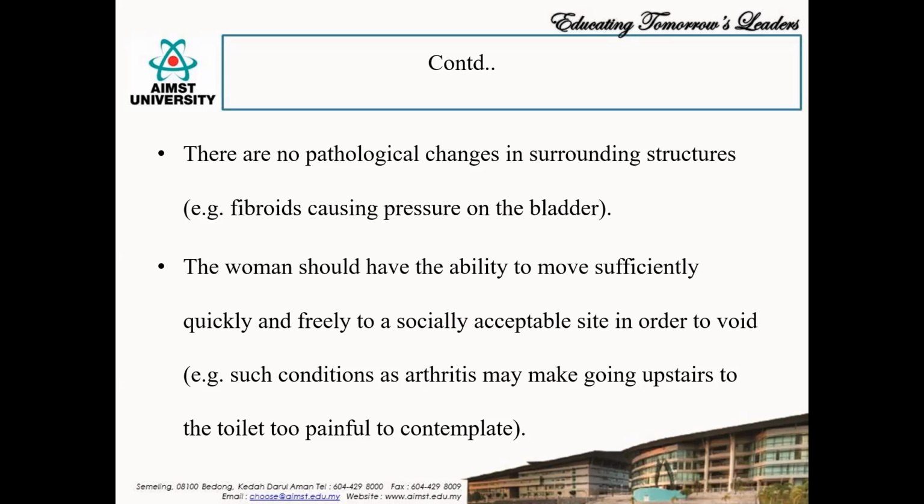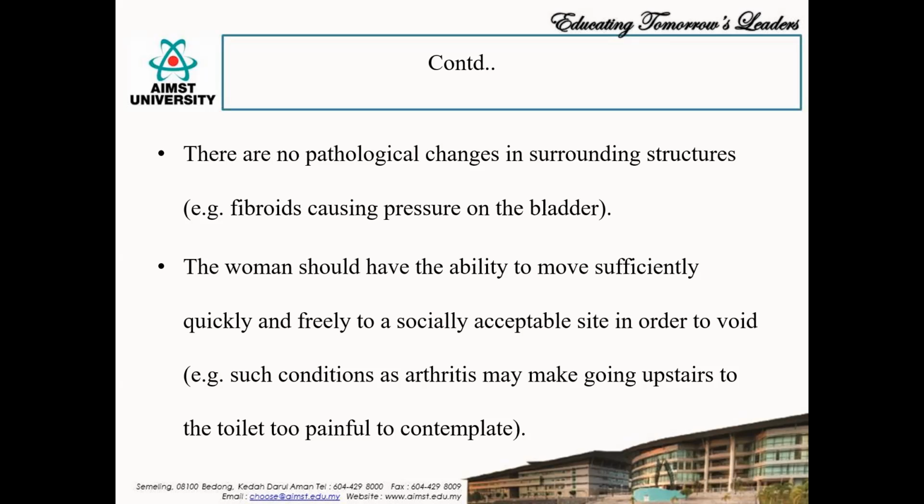Okay. Then another is, so these are the factors that are present inside the body. If the problem is outside, like the patient is not able to get up and walk, the patient has very severe knee pain, so she is not able to get up and walk. Okay, so the patient has arthritis, maybe rheumatoid arthritis or osteoarthritis. The patient is finding it very difficult to get up and walk.